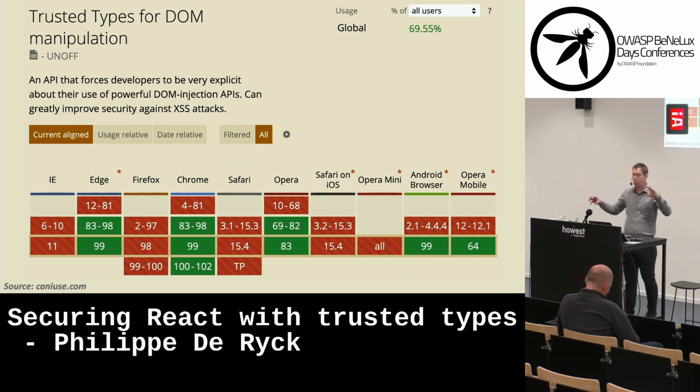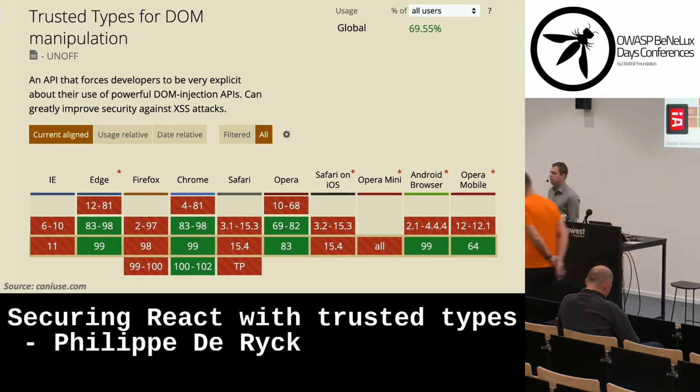Both belong together. I don't know if it's part of the CSP spec. Maybe it's mentioned somewhere, but the browser typically supports both together. That's only the Chromium-based browsers: Chrome, Brave, and Opera, which is also based on the Chrome engine. So that's only supported by those browsers at this moment.